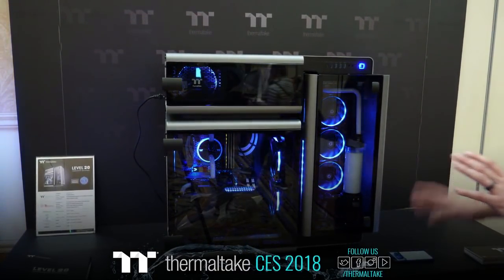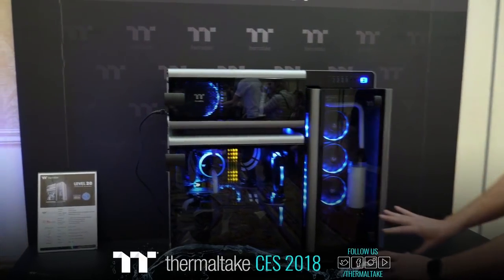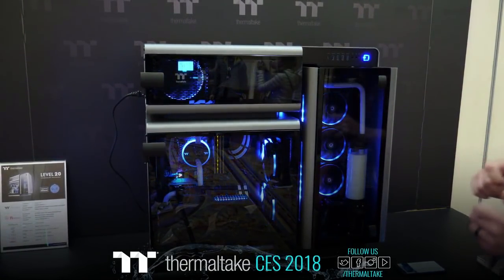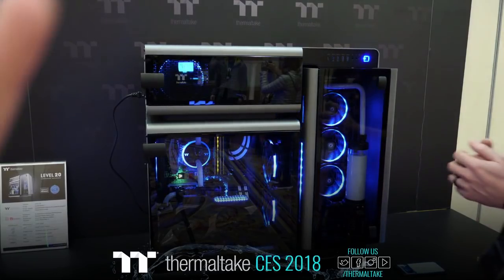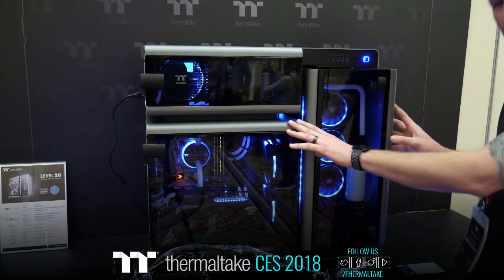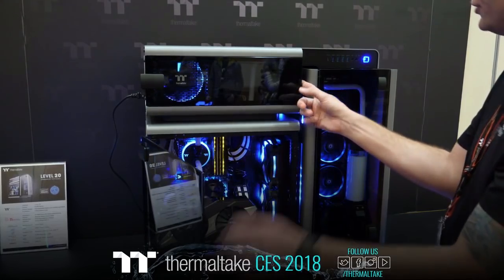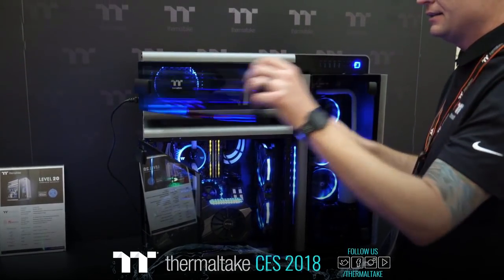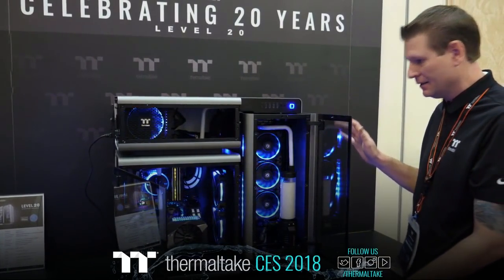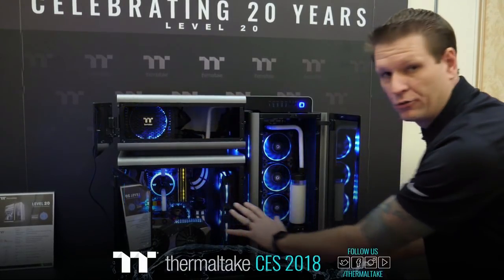This case offers three separate chambers, as you can see. We showed the early concept design at Computex last year and have made additional adjustments based on feedback. We've changed the color to give it more of a space gray look, and you've got nice tempered glass panels that all swing open to access all of the compartments on the chassis very quickly and easily. These chassis panels also have pass-through ports.